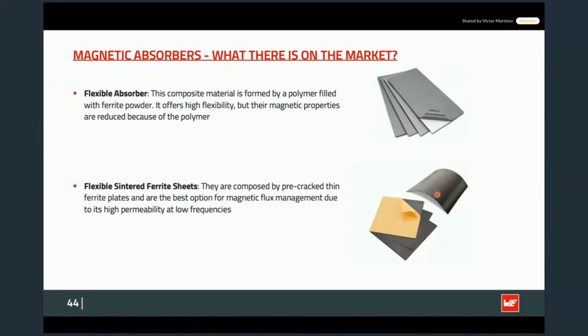And this is like in your life. When something is breaking or when you can hear a cracking sound, normally your brain is going to tell you something is not good because you are breaking something there. And this rupture or breaking will provoke that the magnetic properties of the magnetic absorber will be changed. So the good things and bad things between these two are that flexible absorbers are flexible, so they can be reworkable, but the permeability values are not that high compared with the FSFS. While the FSFS have a higher value of permeability, but they are not really flexible. So there is all the time a win and a loss, depending on your needs.